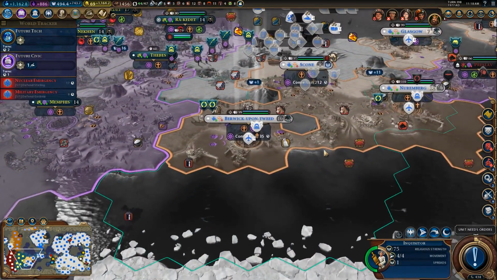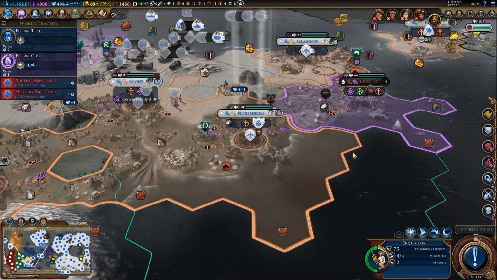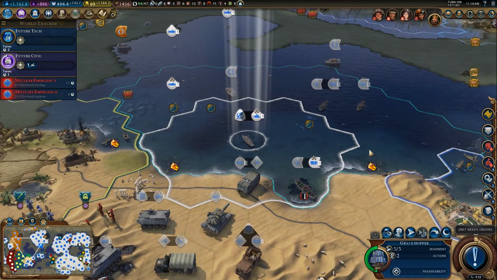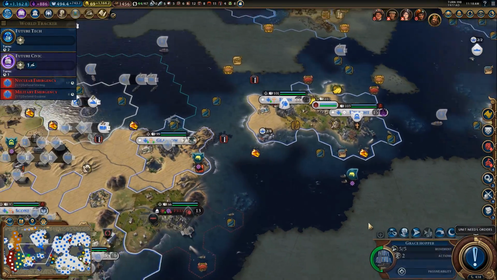Let's skip that jet bomber's turn for now. Berwick upon Tweed doesn't have anything. Skip the jet bomber. Skip that Inquisitor. Skip the jet bomber. Skip. Well, actually, you could potentially... Nope, you don't have range. Never mind.